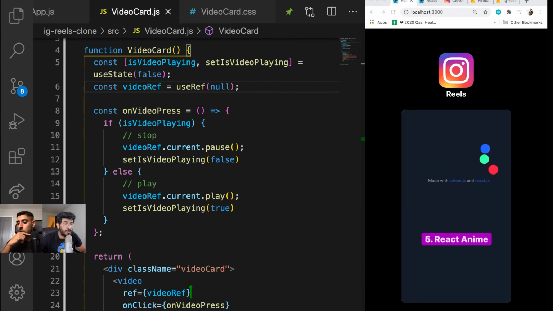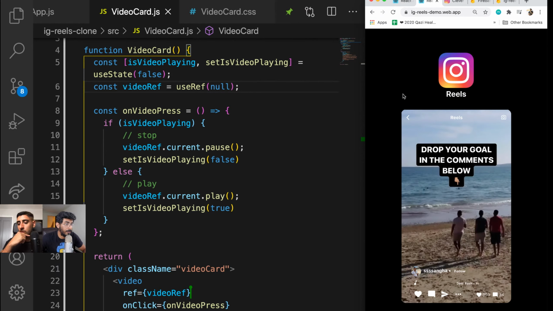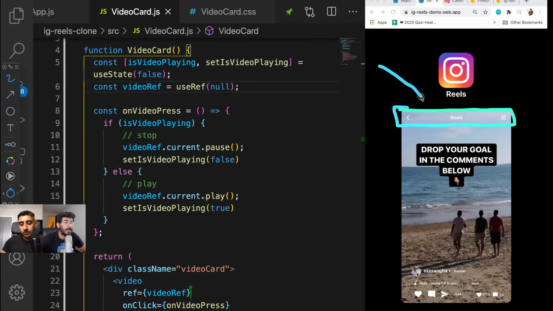So this is our app, yeah? When you say the Reels header, are you talking about this, or the video card header? Exactly. Okay, cool. So this is going to be the header. And then what are we going to do after that? After that, we're going to be building the video footer, all of the stuff at the bottom, including the ticker. Including the ticker, yeah. Everything that you see at the bottom. All right, got it.